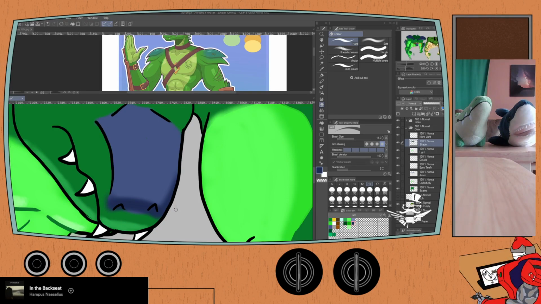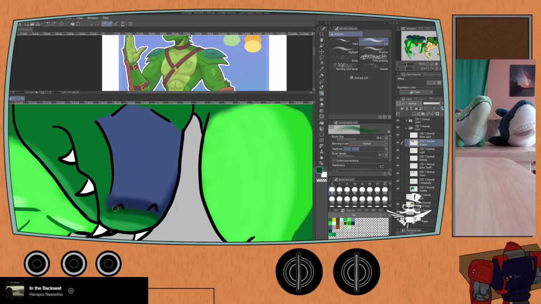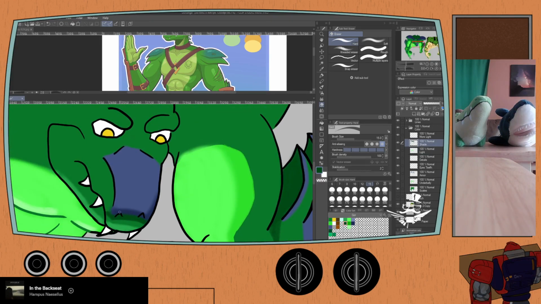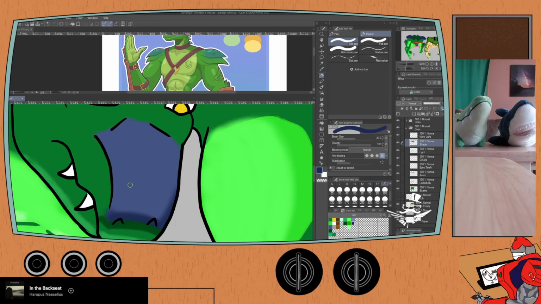Not a whole lot. We are just working on bumbling our way through shading. Actually, you know what? Let's grab this dark color here and back to our airbrush. Let's bump the airbrush down to 25. Just use that to go over that blue color, back to the blue, and back to our marker here.